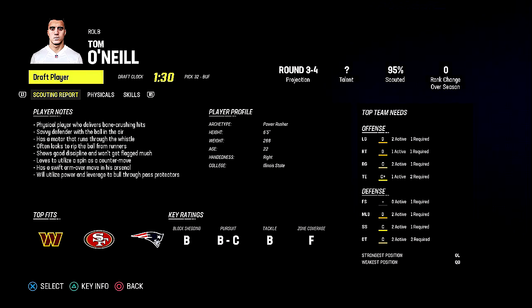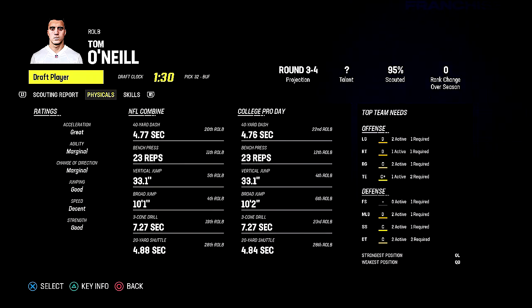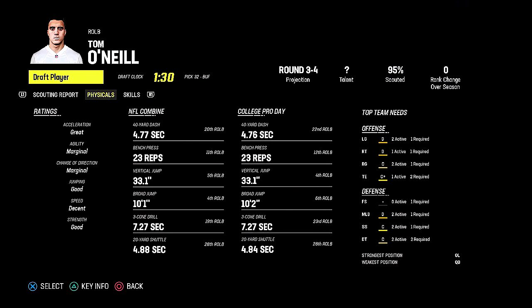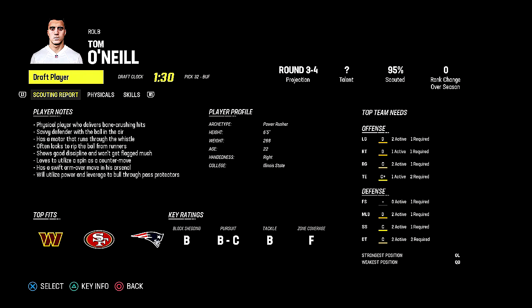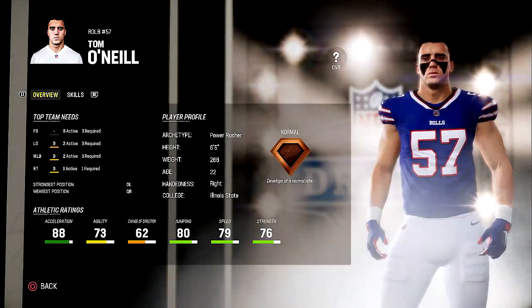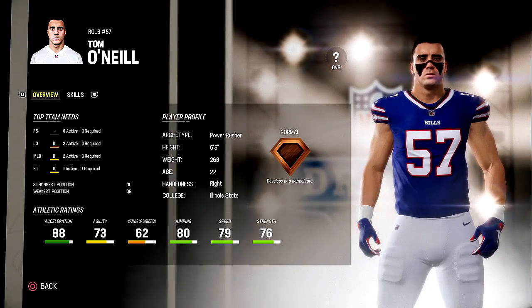Go pick up Tom O'Neill, see what he can do. Like I said, I like his numbers there. They're pretty legit. It looked like he had a better pro day, I think. And for the most part, he just looked like we got him pretty much scouted for our benefit here. And I think he's pretty solid. I think it's a pretty good pick here for us. Unfortunately, he's a normal dev, which is fine.